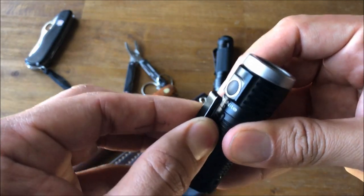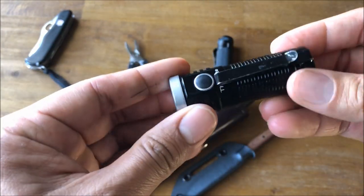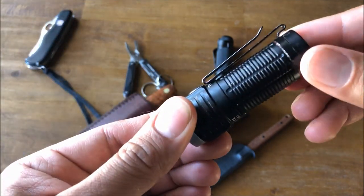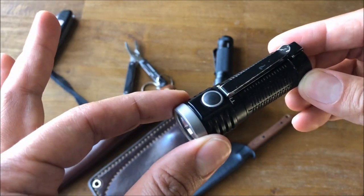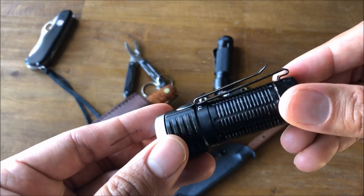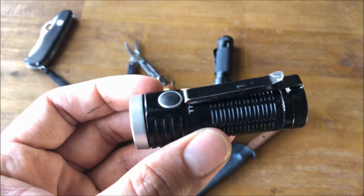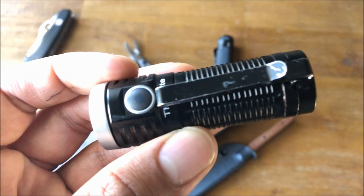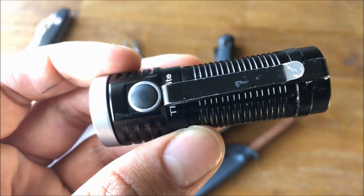This is the Thru-Night T1. And we reviewed this one last year as well. And I gotta say, I really like this light. For being as small as it is, it's so reliable. Once again, rechargeable, like many lights nowadays, but really like it. It's really become a favorite of mine when it comes to everyday carry. And as you can tell, it's starting to get that Boba Fett weathering as well.